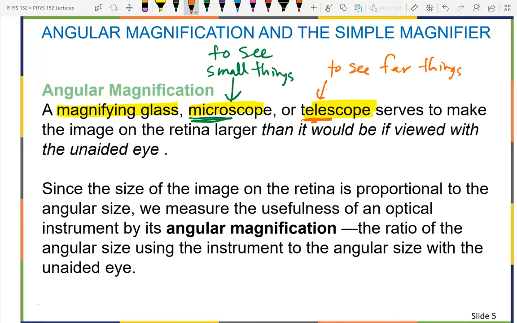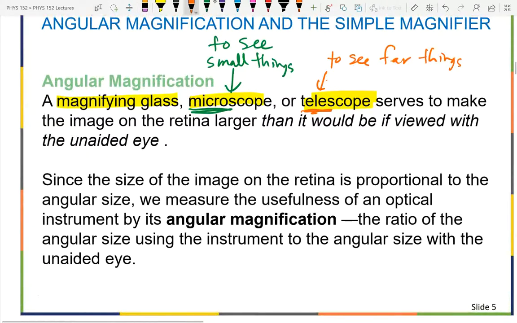The things you look at with a telescope are generally big. But the point of the telescope is to make something that's far make a bigger angle, whereas the point of a microscope is to take something that is small and to have it make a bigger angle. Both of them are trying to magnify to make bigger angles, but if you have something that's far, you can't get close to it. If you're trying to look at a feature on the moon, if you could just get close to the moon, you certainly wouldn't need any special scope. But from this distance, we need a telescope to make that far thing look like it's closer, making a bigger angle.